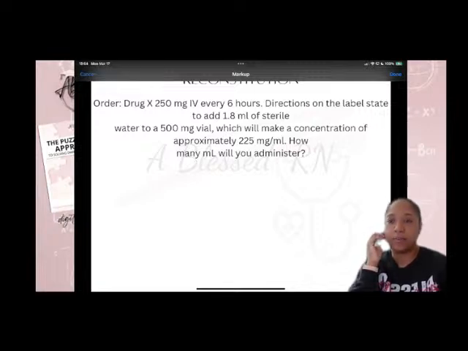Is there a formula? For the last one, you can always use the formula. There's so many to remember; I prefer not to. For the bolus, you could have done desired over half. For the drip part, you would have just had to multiply the weight times the order to get your desire and then put it in the rest of the desired over half. But you really have to be savvy with your math skills to do the formulas.